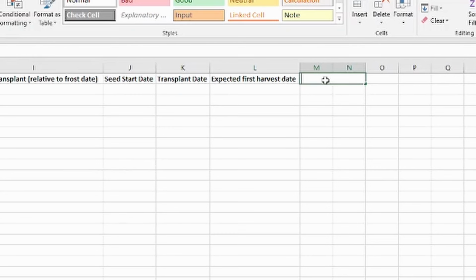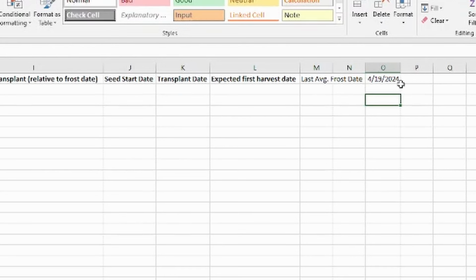I'm going to type in last average frost date. Over here in column O, I'm going to enter in my frost date. Now for me, my frost date is April the 19th, 2024. And you're going to want to enter it in that format right there. We're going to use that for our calculation.